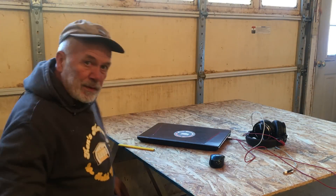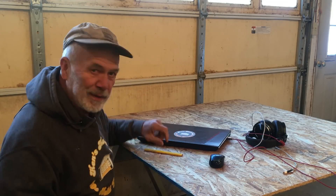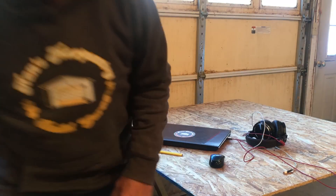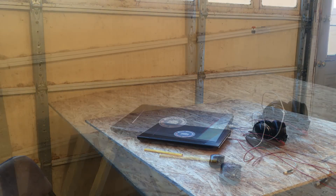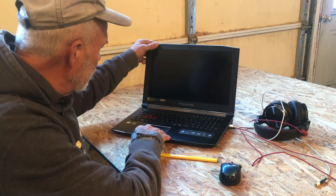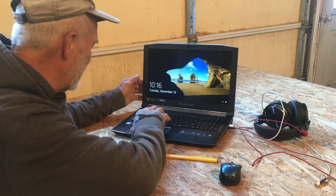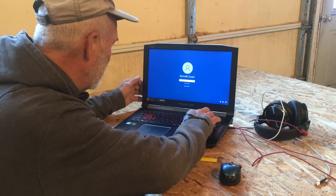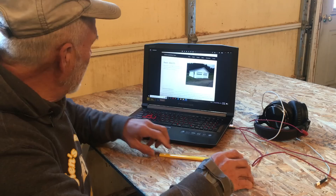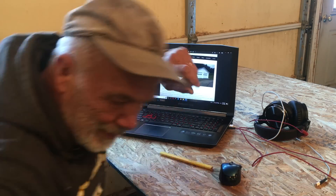Let's go over here and take a look on the laptop at some charts. Let me get a close-up for you so we can point and click at some things. I want to make sure you can get a good view of this — let's get a little closer so I can point at things.